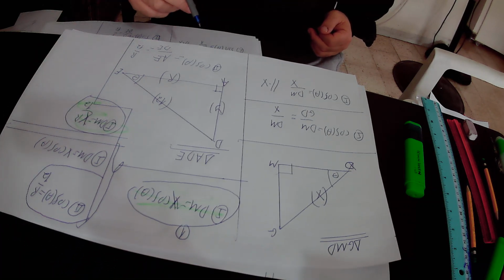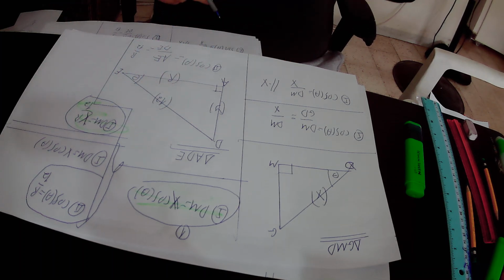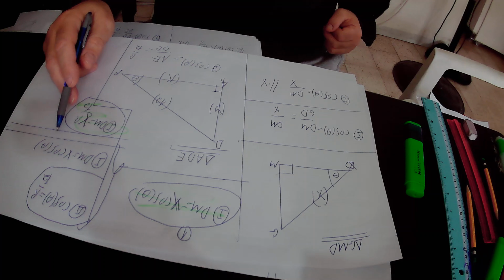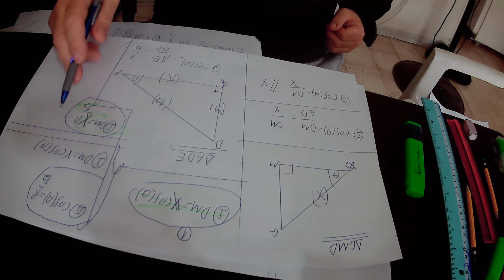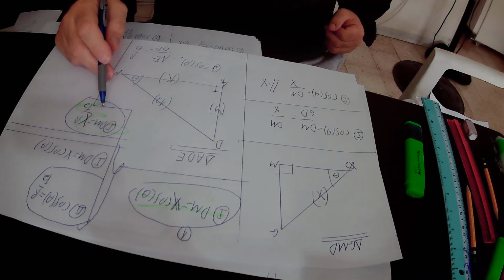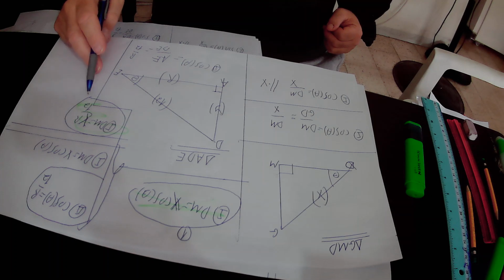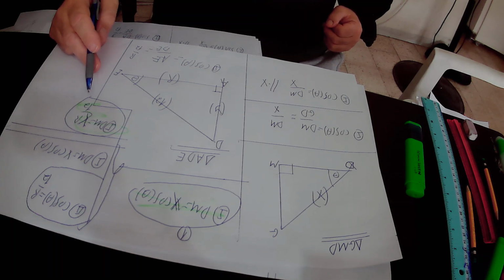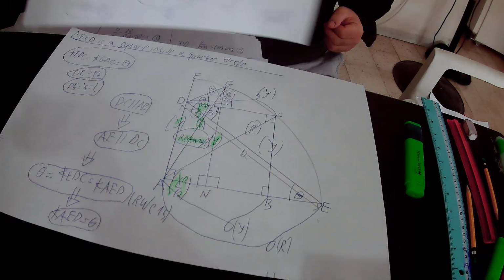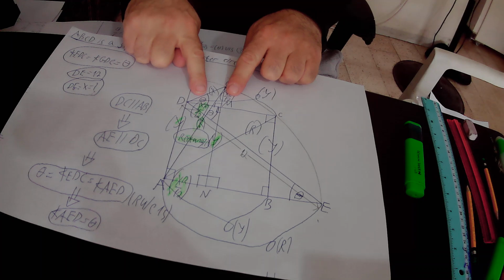Well, according to equation 1, we have already found out that DM equals to x times cosine theta. So now we can substitute cosine theta in this equation 1 by R over 12 from this equation 2. We did it, and we found out that DM equals to x times cosine theta, and cosine theta is R over 12, and therefore DM in total equals to xR over 12. So this is side DM, this equals to xR over 12.